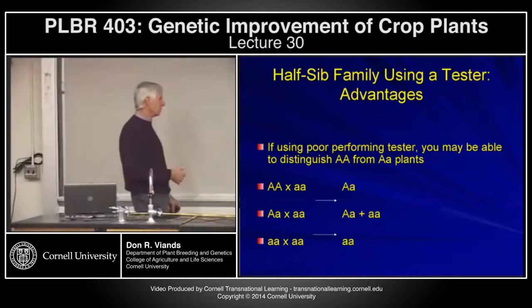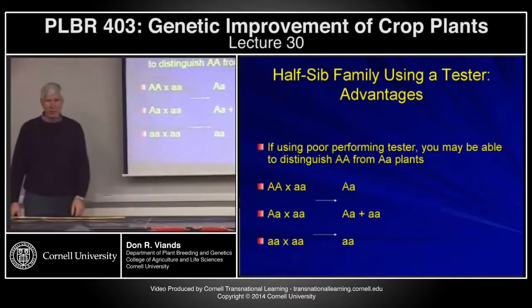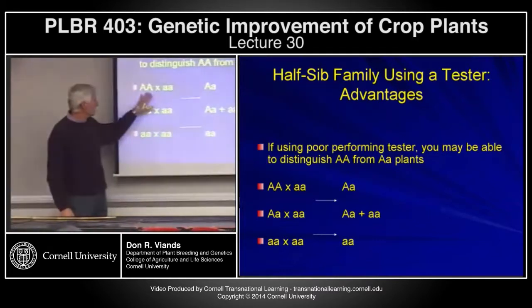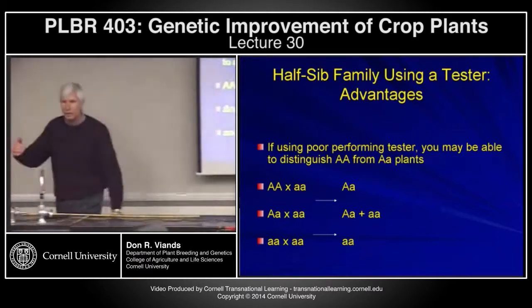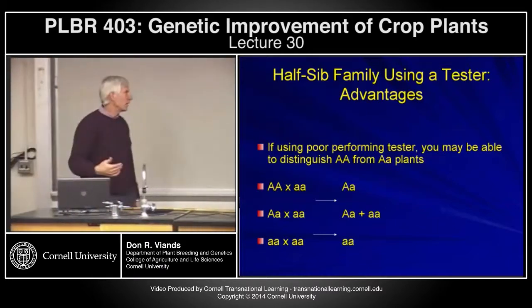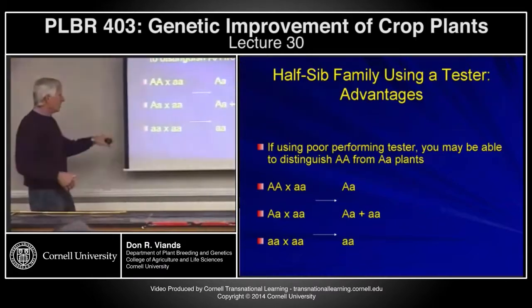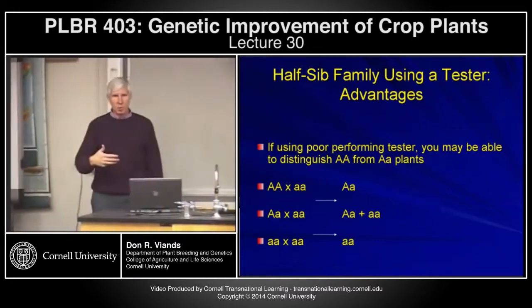The recessive should be pretty obvious, but if you're using a recessive tester population, then this will be genetically what you'll have. All of the progenies of this homozygous dominant will be really good if there's complete dominance for the expression of the trait. Okay, so all the progenies will be good. The heterozygote will be a 50-50 mixture of good and poor performing.